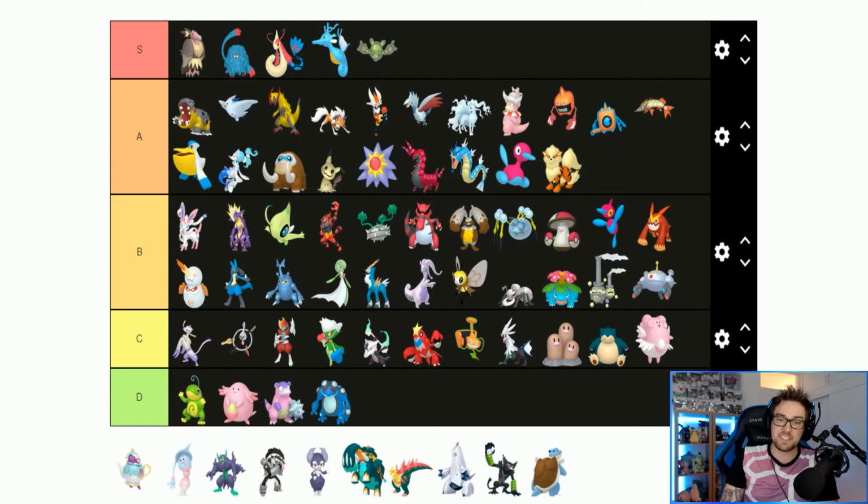You can run Salt Vest sets, but realistically, you're just going to want to run like Choice Specs and click Boom Burst or Shift Gear, Throat Spray and click Boom Burst, Stall Power, Sludge Wave, Overdrive.